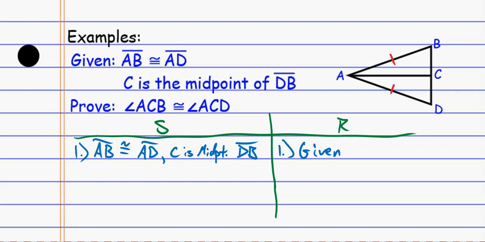All right, so think about what else I know here. The other thing that I immediately know is if C is the midpoint, what does that tell me about that segment BD? All right, and hopefully you remember that the midpoint breaks this into two congruent pieces. So now I could say that segment CB is congruent to segment CD. And that's the definition of the midpoint. That's what the midpoint tells me. Okay?